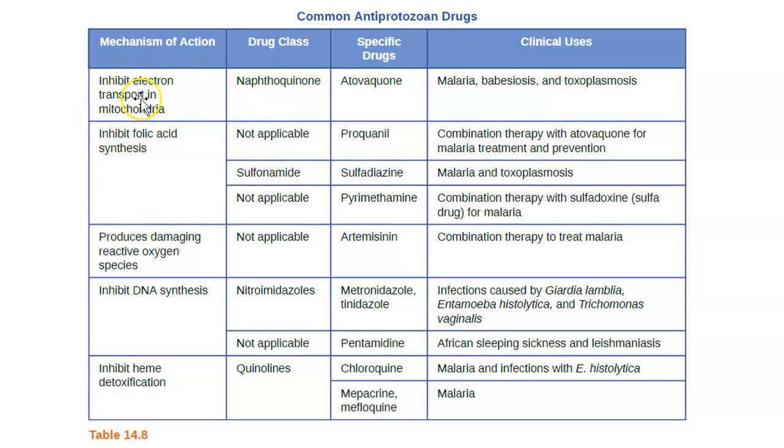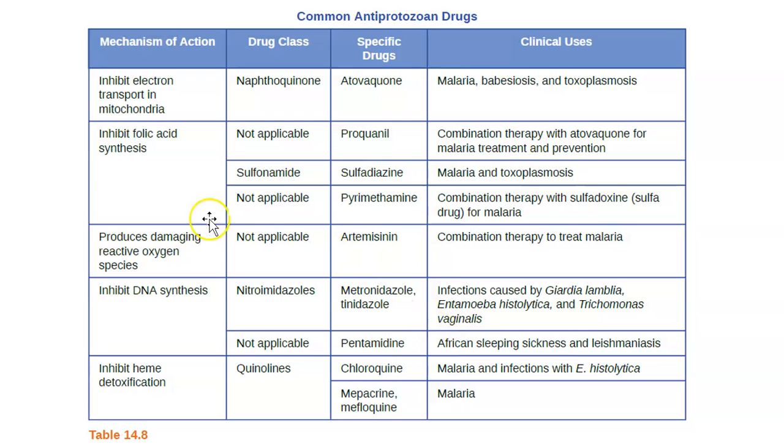We also have our folic acid synthesis that we saw before with our sulfa drugs that are out there. And artemisinin is really kind of an interesting one that's used often as a cocktail for treating malaria, because this one actually results in the production of what are known as reactive oxygen species that are going to cause oxidative damage to the protozoan, and this is often used with malaria to get rid of plasmodium that are out there.